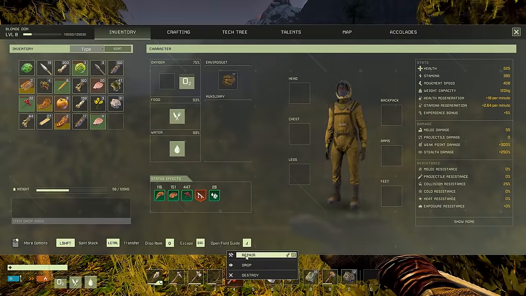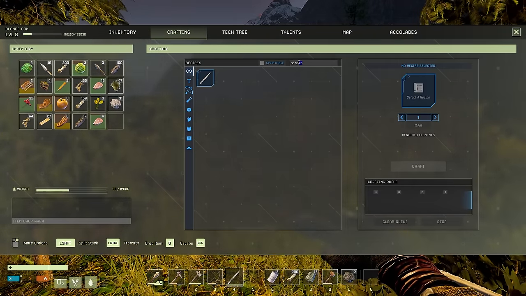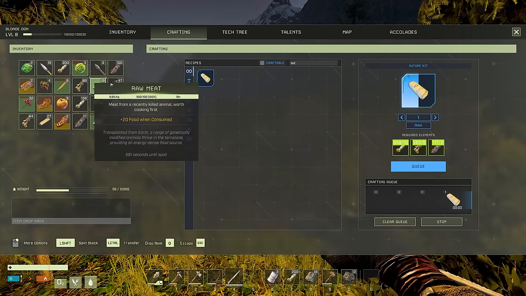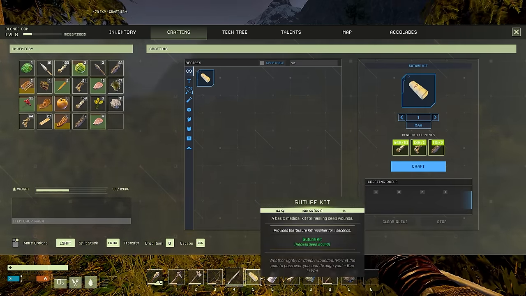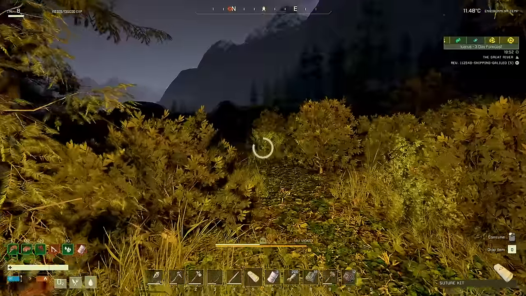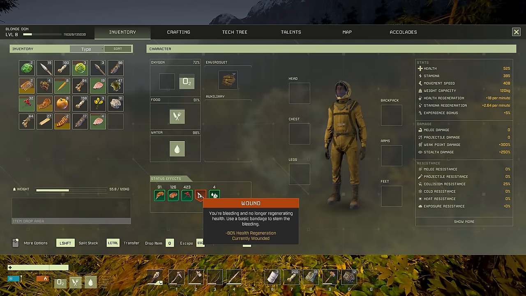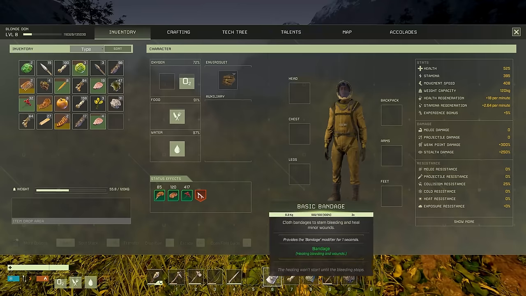Here, let me repair this and then shoot. What do I need to make that band-aid? Or that suture, I think is what it was, right? Oh, I have enough. Okay, we're gonna be okay. I sometimes panic a little bit too much. Wait, isn't that how I fixed it? I thought it was the suture. Oh, just a regular bandage? Oh, okay.